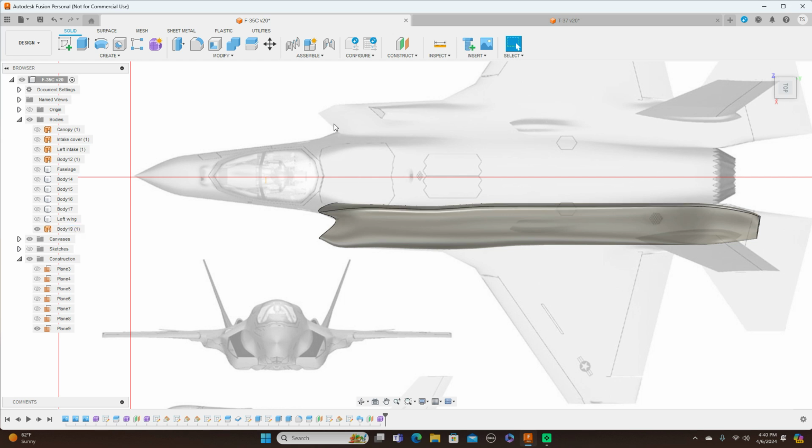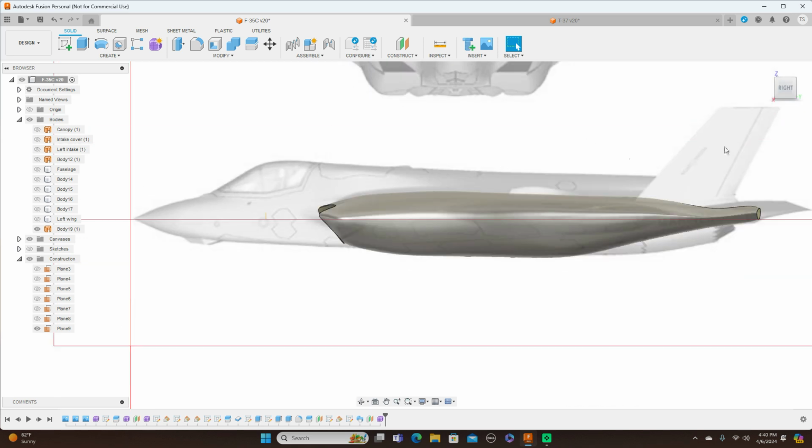Now, as you can see, this is more of a sharp edge right here. And I'm not worried about that, because later down the line, when I turn this into a complete solid, I can just cut this off at a straight line here, which is no big deal. But now I'm just trying to get the shape of it.